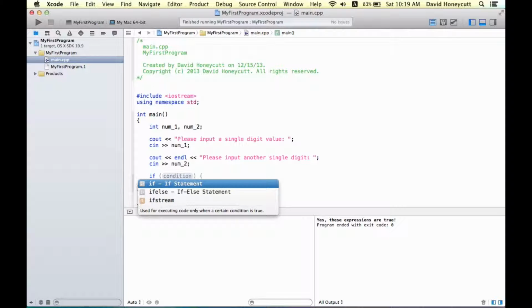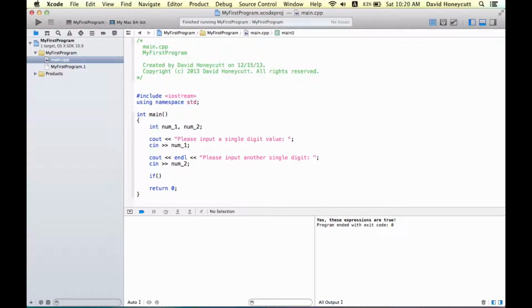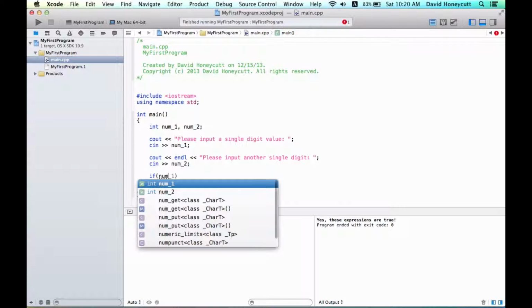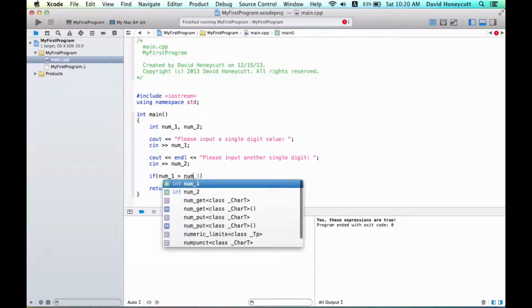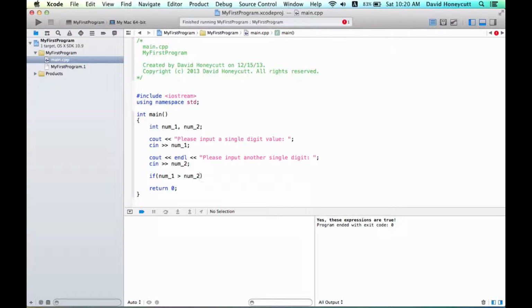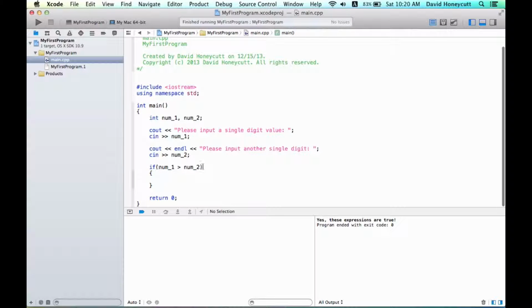If, we'll do our if statement, parentheses. And how do we compare? If num1 is greater than num2, then curly brackets. Okay, so if this expression is true, then we execute the statement in the next curly brackets.